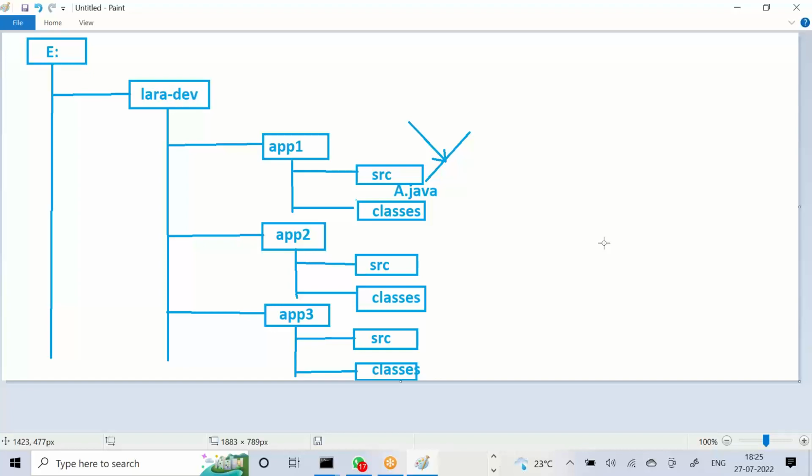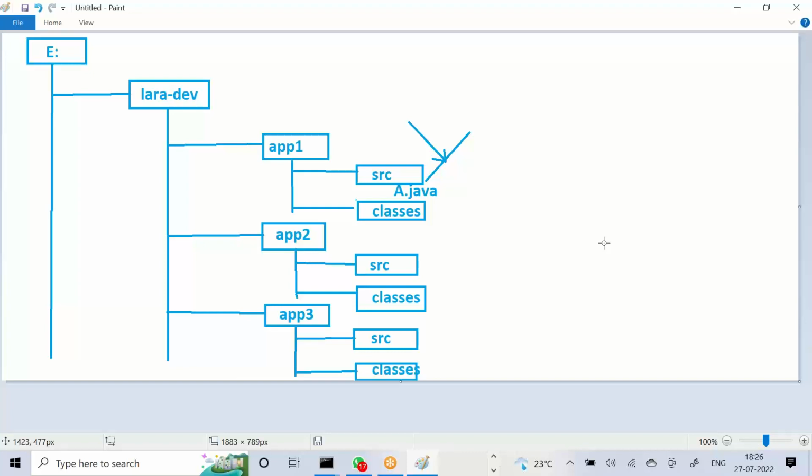Now, how to keep the class file in app 1 itself? Analyze. I want to generate a class file in the app 1 folder. How can we trigger the javac command in order to generate a class file in app 1?